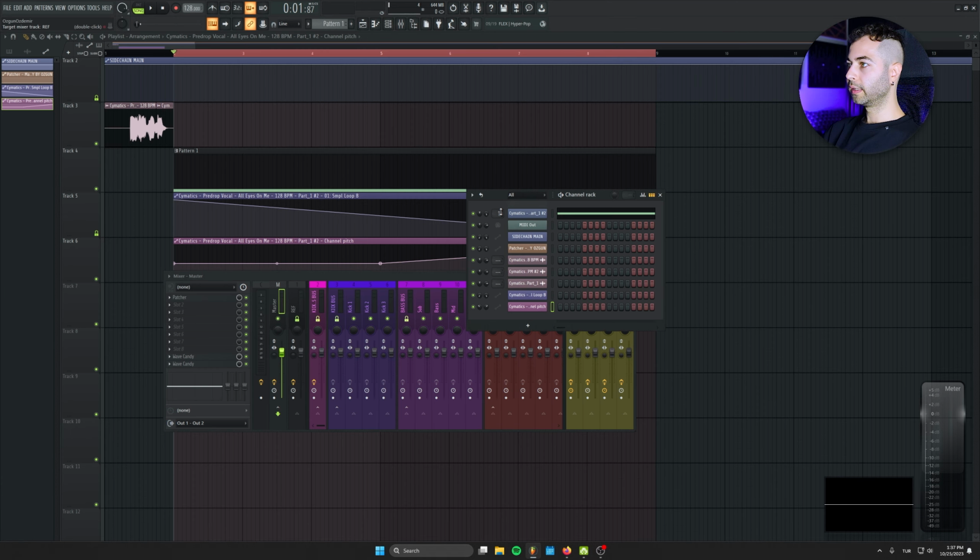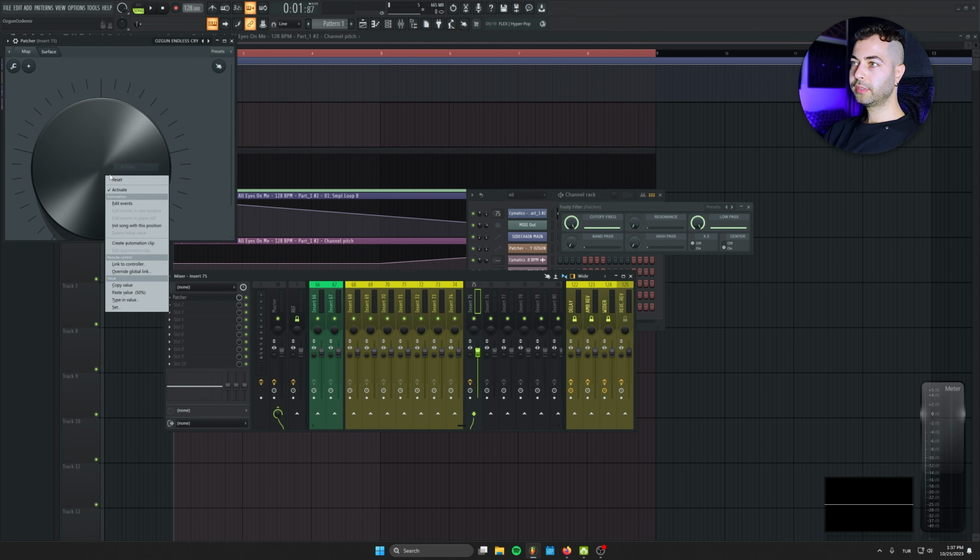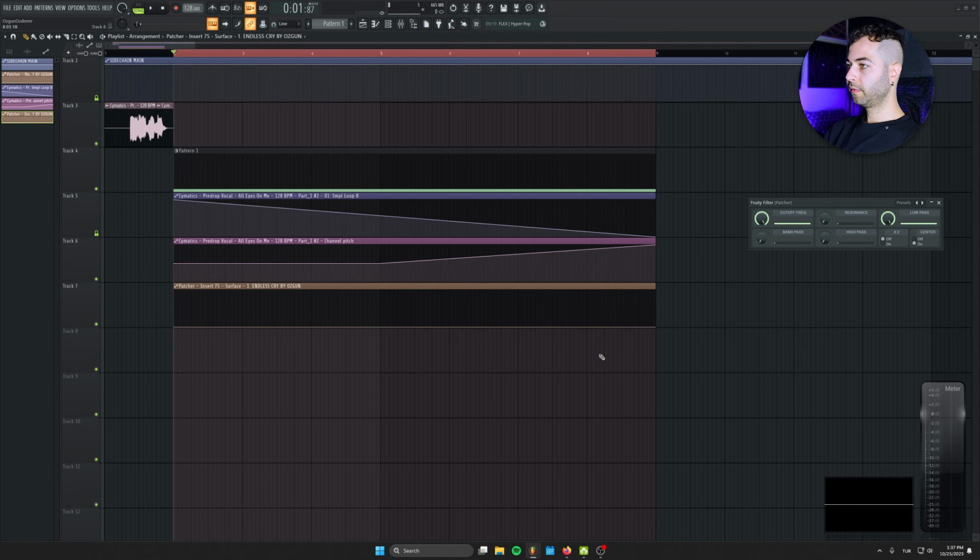So we can do something like that. Let's route the vocal DirectWave to some empty channel. And maybe we can put some washout FX on it with Endless Cry, one of my plugins. So we can give it more delay and reverb over time.